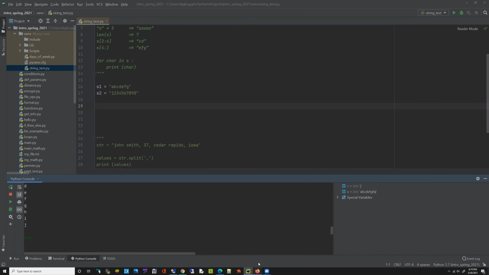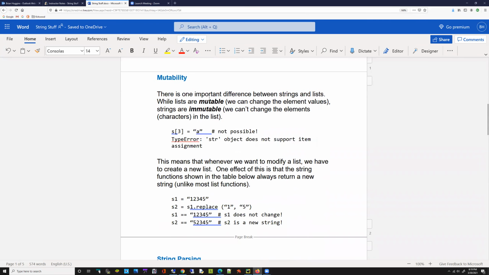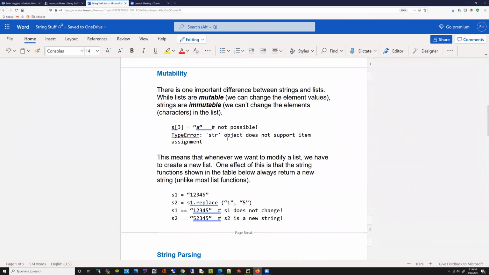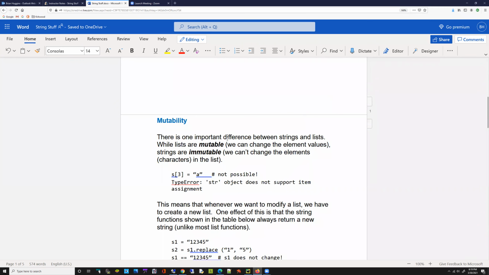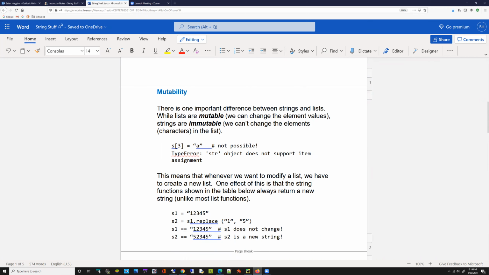So back to the notes. All right, so how does a string differ from a list? We found out it's similar. So one important thing is that a string is immutable, which is a fancy word for meaning that we can't change a string.